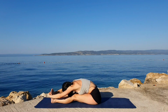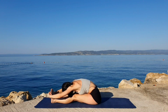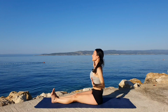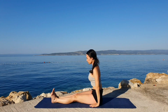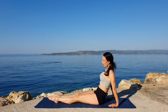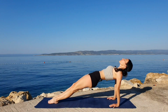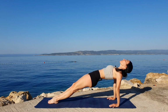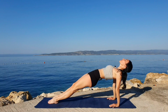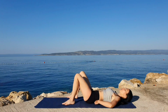Take your wrist and hold three deep breaths. With inhale, reach your arms up and exhale your palms behind your body, your big toes together, and let's move into a reverse plank position and hold. Inhale and exhale, back on your mat.